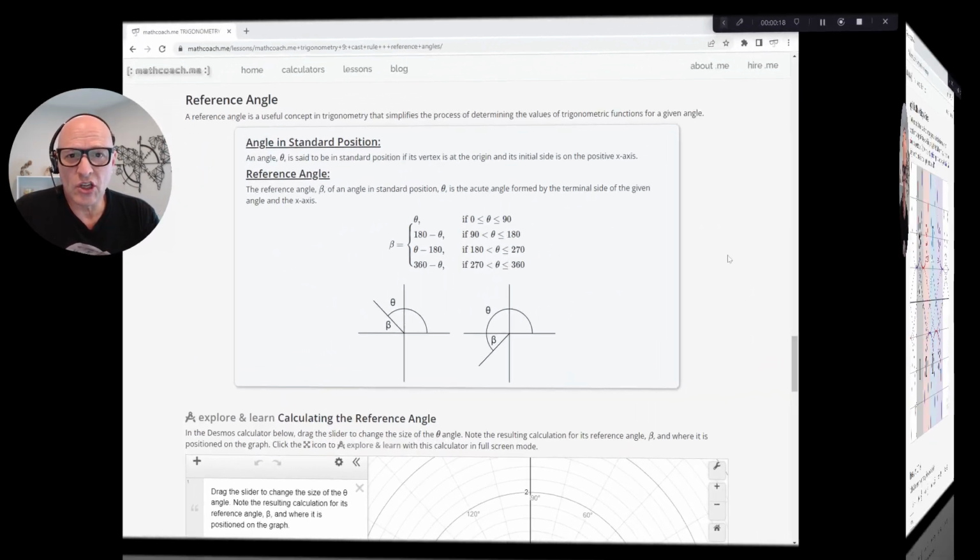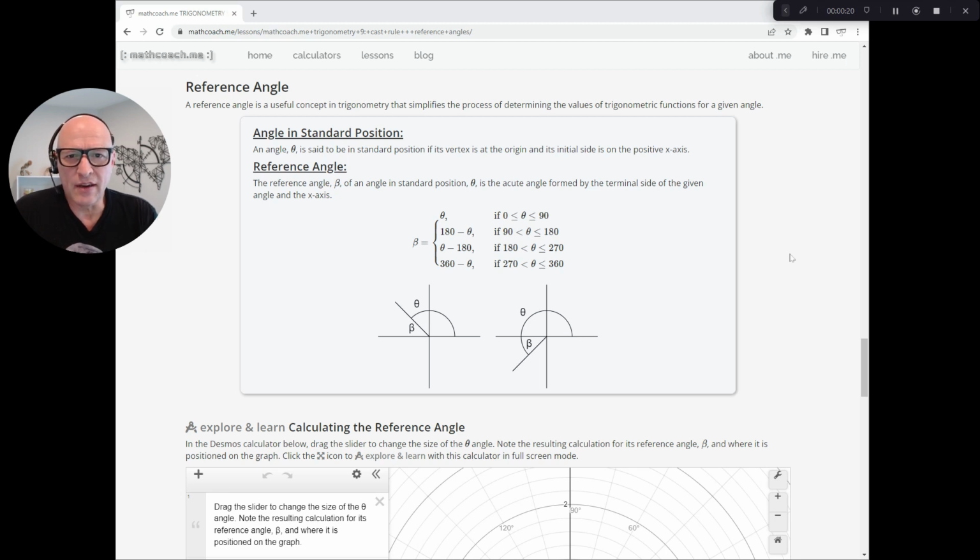The reference angle is a useful concept for determining the trig ratios for angles that are greater than 90 degrees. So consider this angle theta in standard position. Up until 90 degrees, no problem. You could create a 90-degree or right angle triangle there. But once you go beyond 90 degrees, and this one looks like it's at about 90 plus 45, that's splitting that, so this is at 135 degrees.